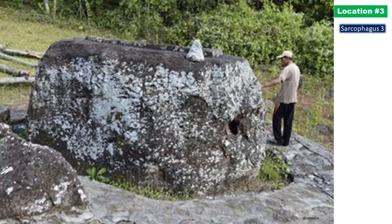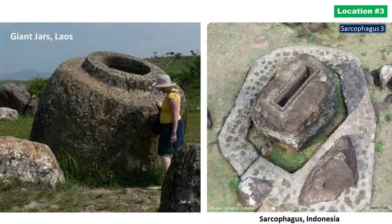There was no civilization here that had a leader so revered that they made a very narrow rectangular hole to put him in a respectful way. If you see from the top, you will agree that this is too narrow for a dead body. I think it is more likely to be a container concept where something we will never know was put inside for a reason we will never know. If the giant jars of Laos had a rectangular shape instead of round, they would have been called a tomb. I think it was the same unknown ancient builders who did it.